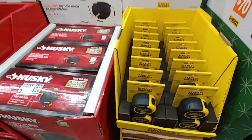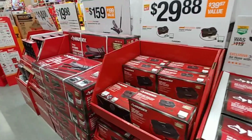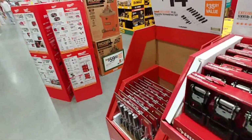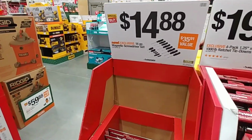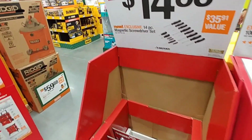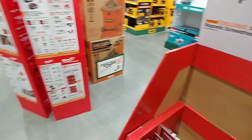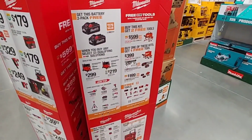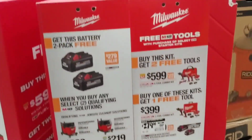Tape measures, hose, air hose reels, inflators, floor jack. Probably better. Most of the time, you're better off getting the floor jack at Harbor Freight. And then here's this stuff here.